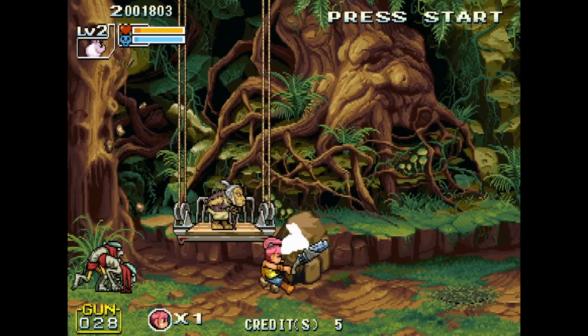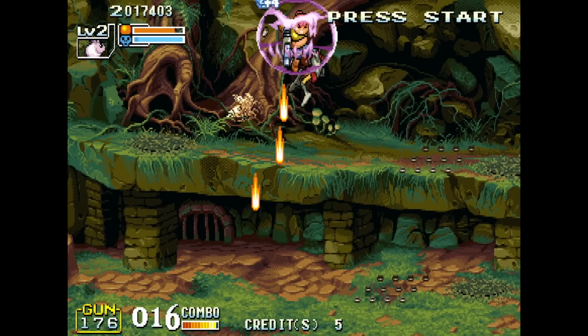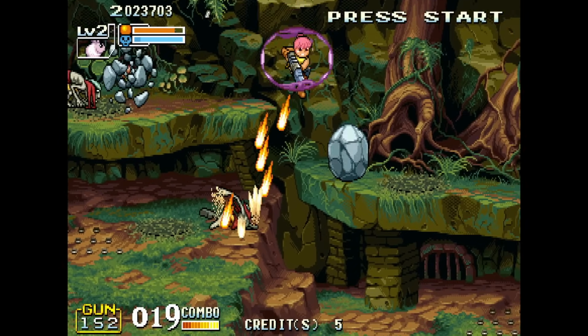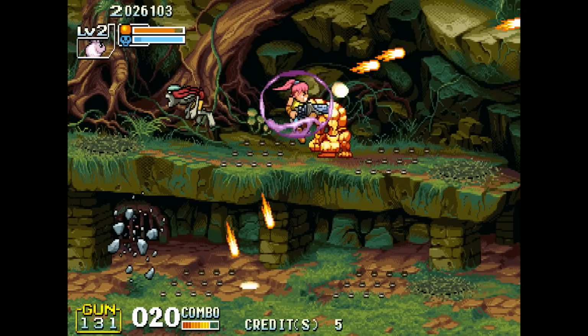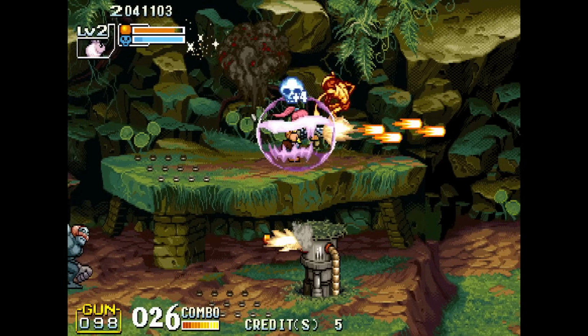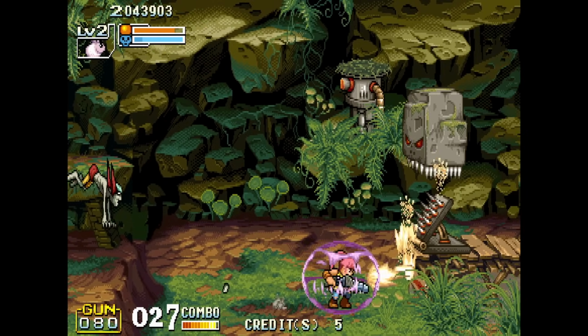But just look at that granny in the background shooting those guns off. It is just filled with charm and excitement. Every background is lush and detailed. The gameplay is so fast and responsive. I can't think of a single complaint about this game, and the soundtrack is straight fire, so go ahead and listen.